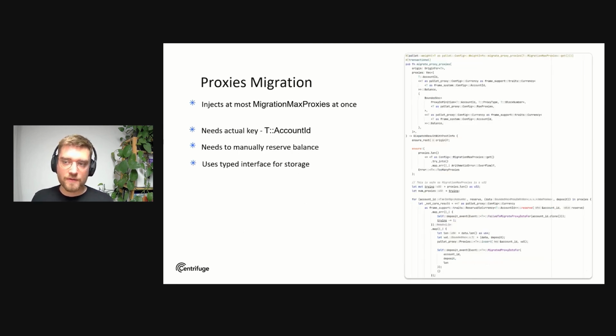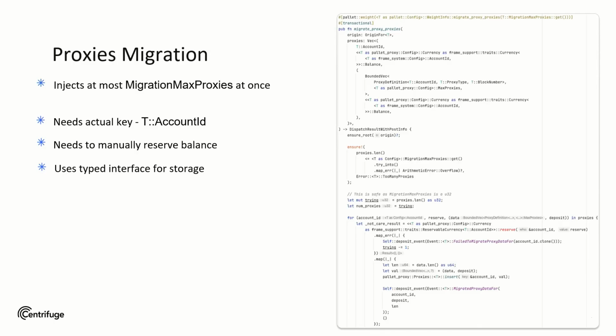Why this is relevant, I'm showing you now in the extrinsic, which has pretty ugly types in the signature. But what I did here, if you look at the for loop down below, where we actually iterate through the vector, is I have the key, which is the account ID, I have the reserved amount, and then I have the tuple, which is my proxy information, and the deposit. The deposit solely means that overall in the system we have this reserved amount, but it doesn't necessarily mean that this reserved amount is on the delegator, because for an anonymous proxy, this is not true.